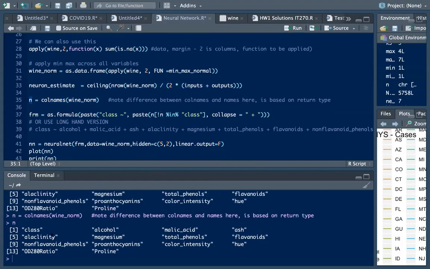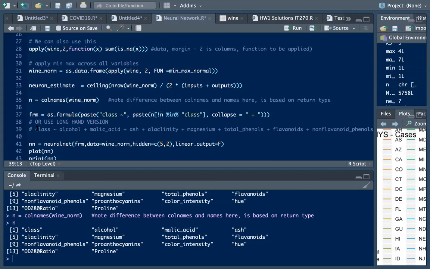I have 14. This N here is the number of column names. So just don't get confused here based on that lowercase n, please. Because technically the lowercase n in the PowerPoint refers to the number of observations, but I'm using n here for number of columns. I'm going to explain why in a second.